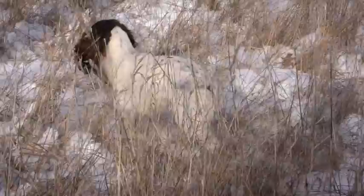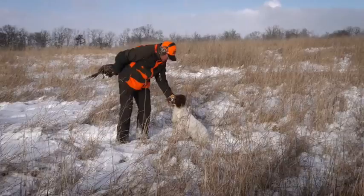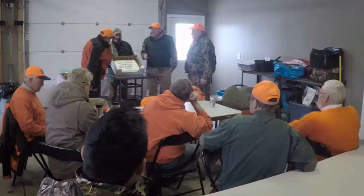What a great day — watching as these dogs worked in the field in such difficult conditions was very impressive. Equally impressive was the dedication and hard work the guys put into running a club and helping with each other's dogs. A special thanks goes out to Frank Wiseman for hosting the event and giving the guys a place to warm up and share the day's activities over a warm drink and a hot meal.